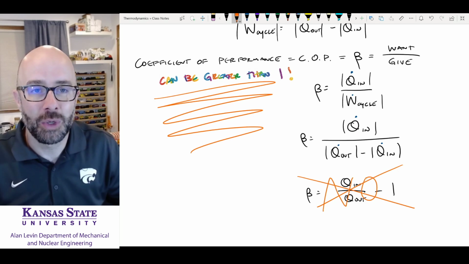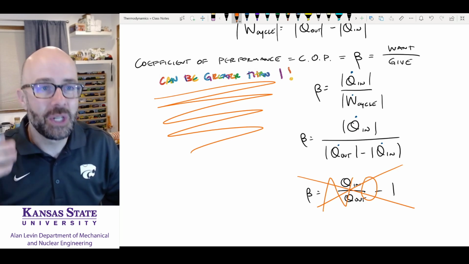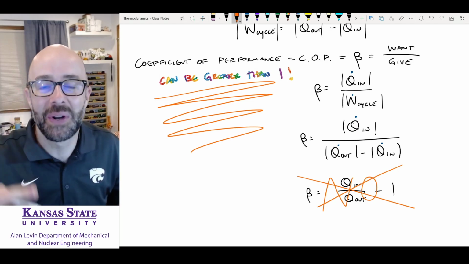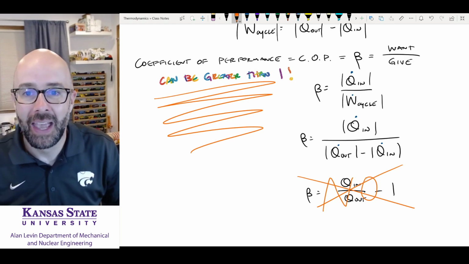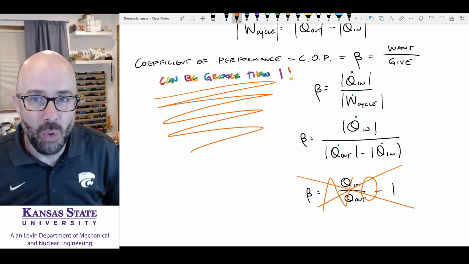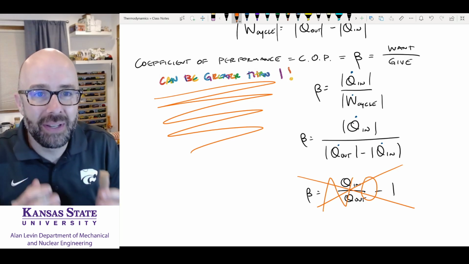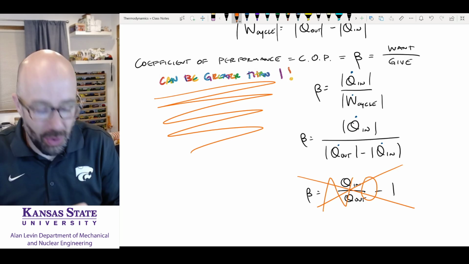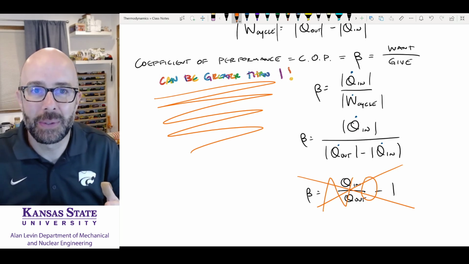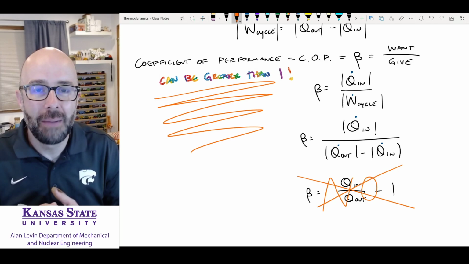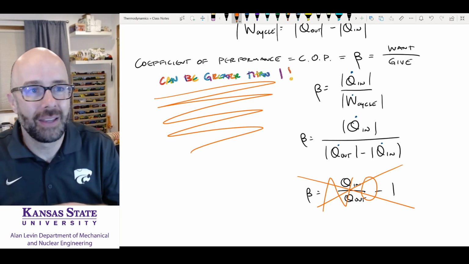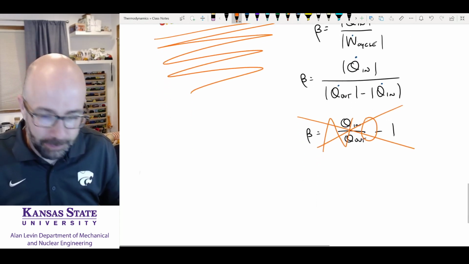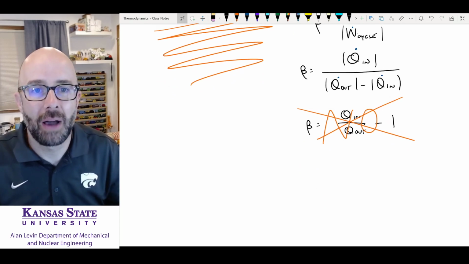I'm going to encourage you not to do that. I'm going to encourage you to understand that the coefficient of performance can be greater than 1. Notice how I'm saying this over and over again, because this is such a common issue. And more importantly, I want you to know what Q in represents, what Q out represents, and what the work of the cycle represents. Those are important. This equation is dead easy to use, it's just plug and chug. But unless you know what to plug into it, the chugging gets all messed up. So please understand that. That's what we need to talk about for refrigeration cycles.